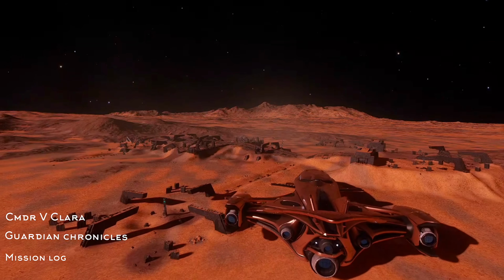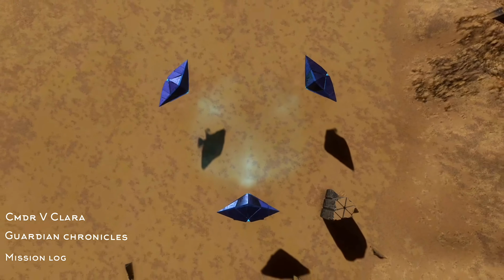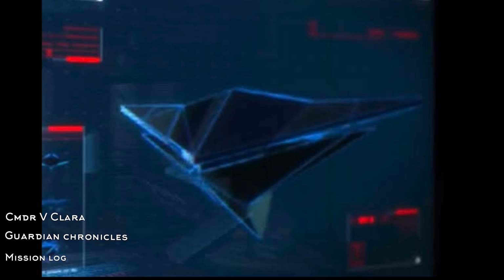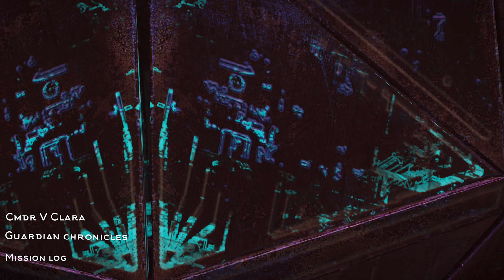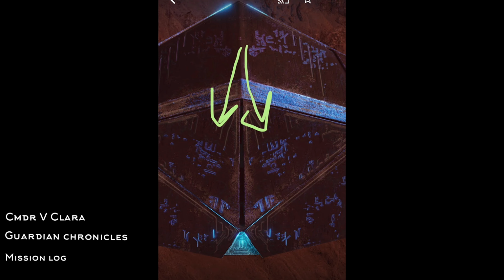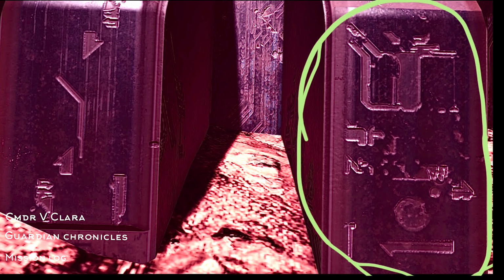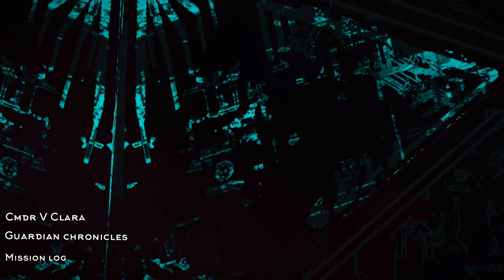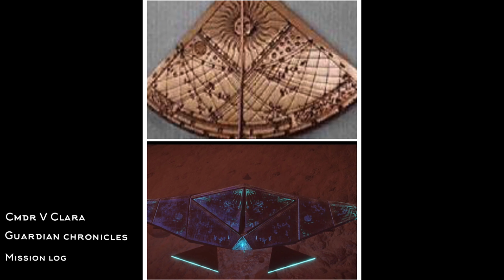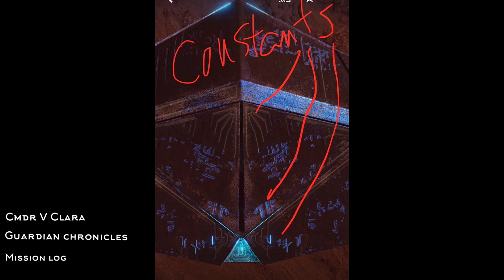Speaking of which, after update 17, the drones themselves seem to be exaggerating their behavior and the sounds they make, so we took plenty of recordings to analyze. We've also taken specific note of their behavior. When I first looked at the Sentinels, it was hard to miss the diagrams scribed across its back, the most notable piece being the planet mark, which we found in pretty much every part of Guardian tech and have documented extensively. But the most obvious thing that struck me was its resemblance to the Gunther's Quadrant, which is an ancient type of astrolabe, and the layout of the markings are also incredibly indicative of this navigational tool.